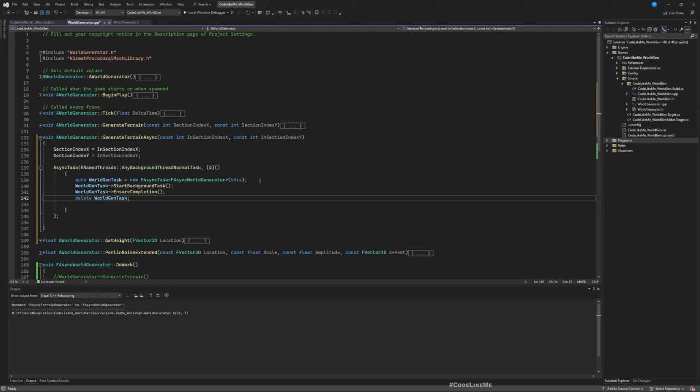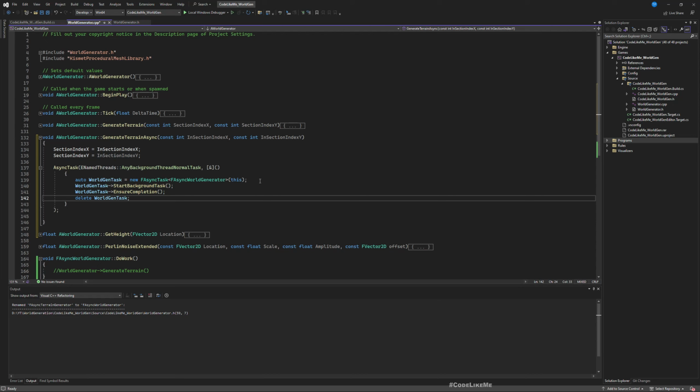So once we complete, we need to delete that task, and that would be the end of this thread, not thread, this task.